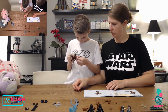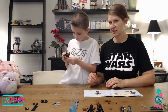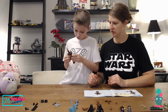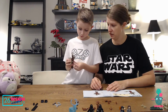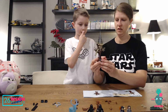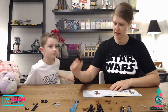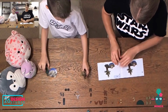Do you need some help? Sometimes the Technic bricks or little connectors are a little more difficult because they do give you a hard time, but they make a really nice strong connection. All right, super. I think you can see we've got this great tree. We've got a great connection on the back. That's always what Technic does.